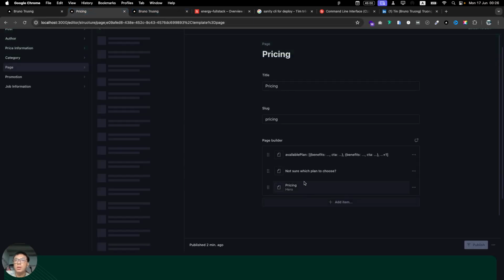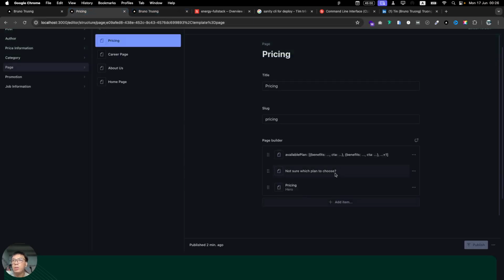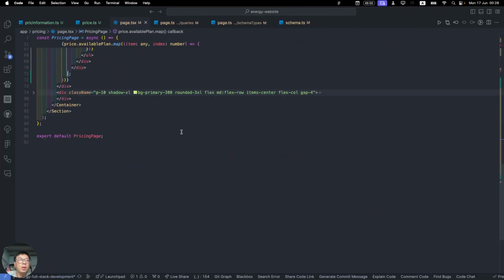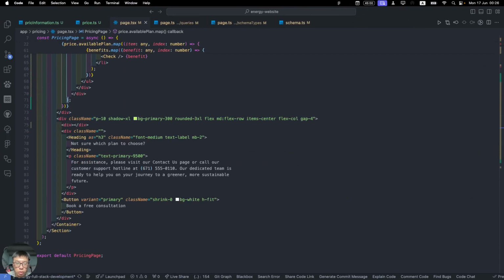but we still have one more left. I think we're not sure which one to choose, so we have not used that in here. So I will also use the dynamic one for this.